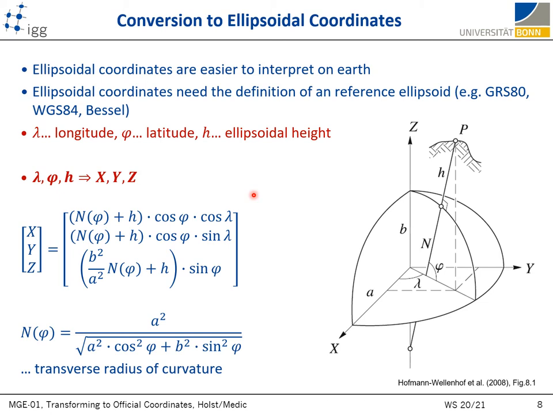Although global 3D Cartesian coordinates are practical for some applications, for example for the determination of satellite orbits and estimating the position of GNSS receivers, they are not very practical for describing position with respect to the Earth's surface. Therefore, they are often transformed into ellipsoidal or geodetic coordinates, defined with the longitude lambda, latitude phi, and the ellipsoid height h, which describes the height of the point above the surface of the ellipsoid.